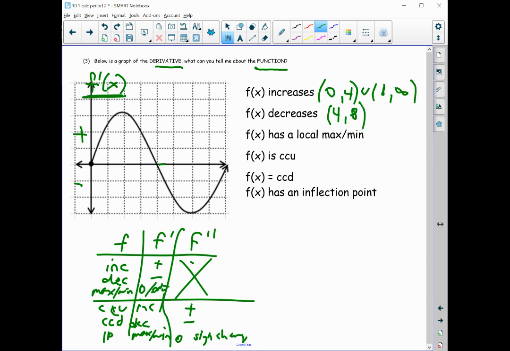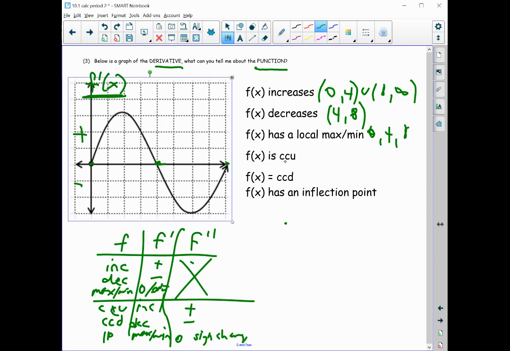F of x has a local max or min. So now I want to figure out if I have a local max or min. A local max or min on f would be a 0 or an undefined place on f prime. So my zeros are actually at 0, 4, and 8. So all of those would be maxes and mins. Now you're like, but that's an endpoint. Yes, it's an endpoint. An endpoint can be a max or a min in a graph. In fact, locally, it always is. And we'll talk about that as we go through. You're like, oh no, that just blew my mind. I know, I'm good at that.